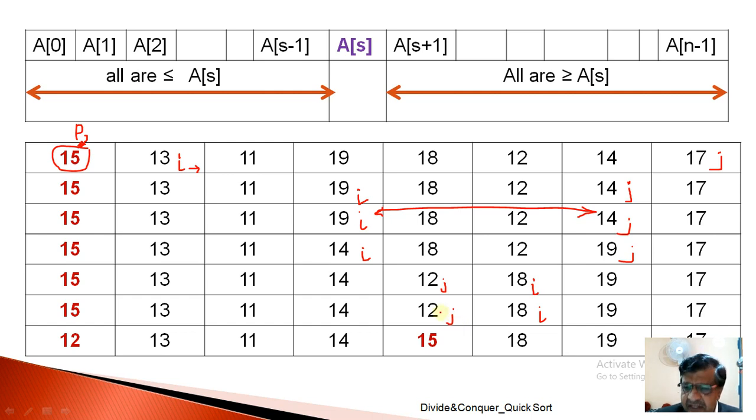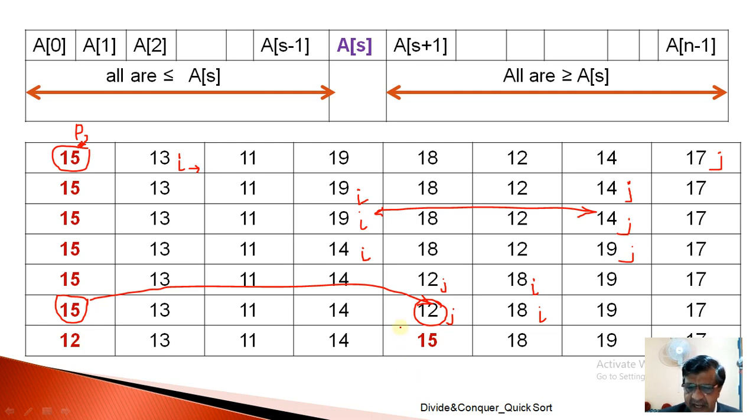Now with this happening, the partition will happen over here at the jth position. So our partition will always be at the jth position, and the pivotal element is exchanged with the position where the pointer j is resting after having crossed i. So now this is the array. This is what the array has become.